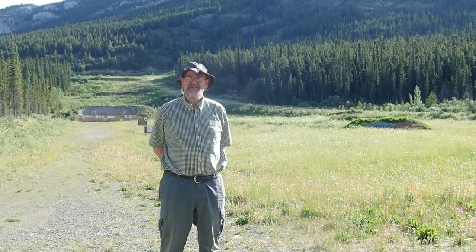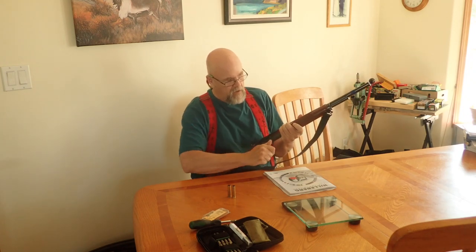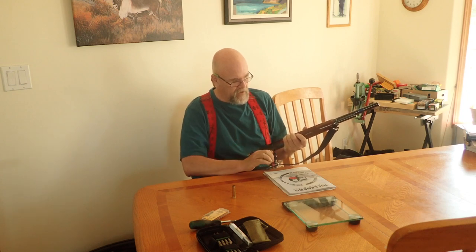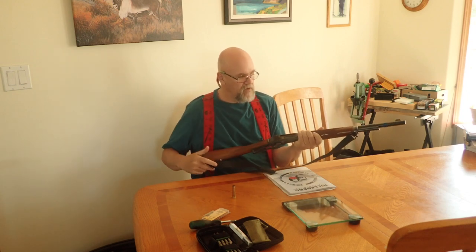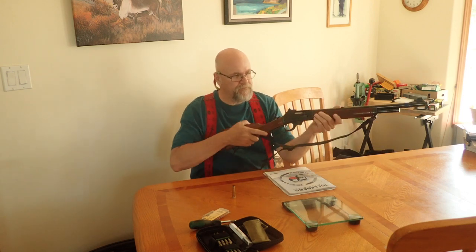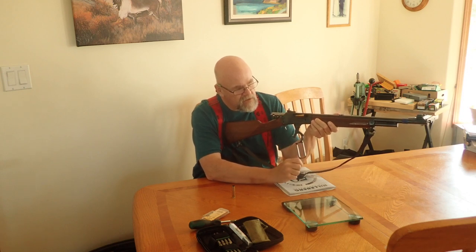Welcome to the Yukon and North 61. One of the things I really like about this Marlin is it's accurate and it feeds very well. I don't know if you saw that — it just fed an empty. But the ejection: if I run that fairly slow, it doesn't go out.